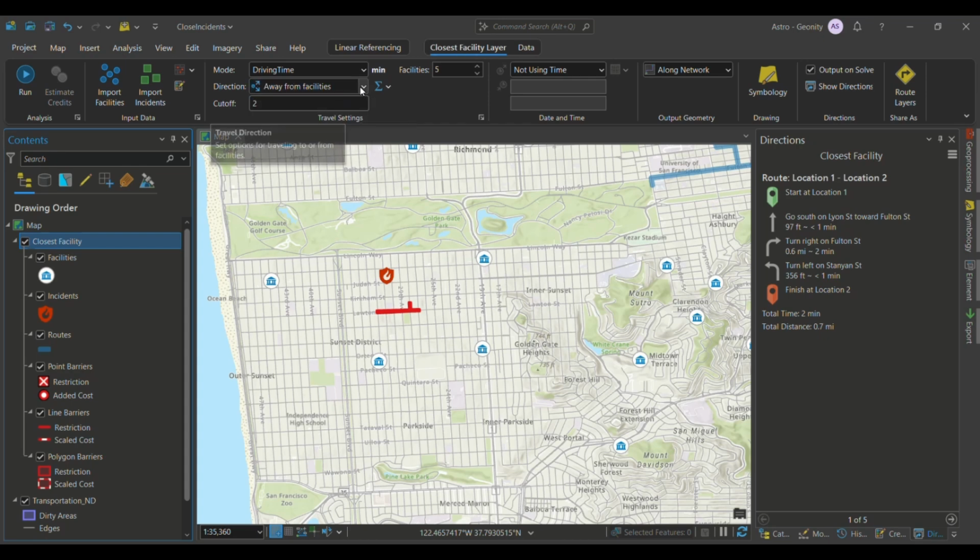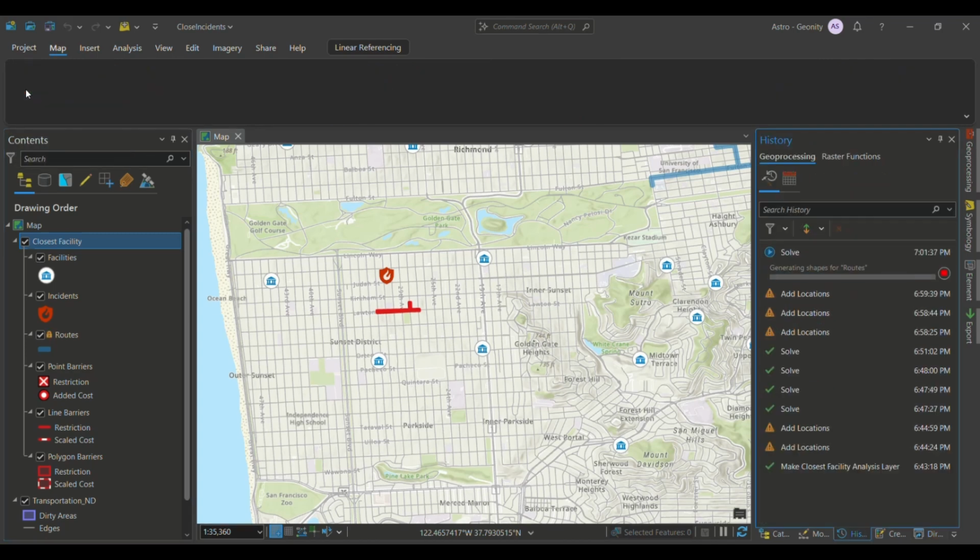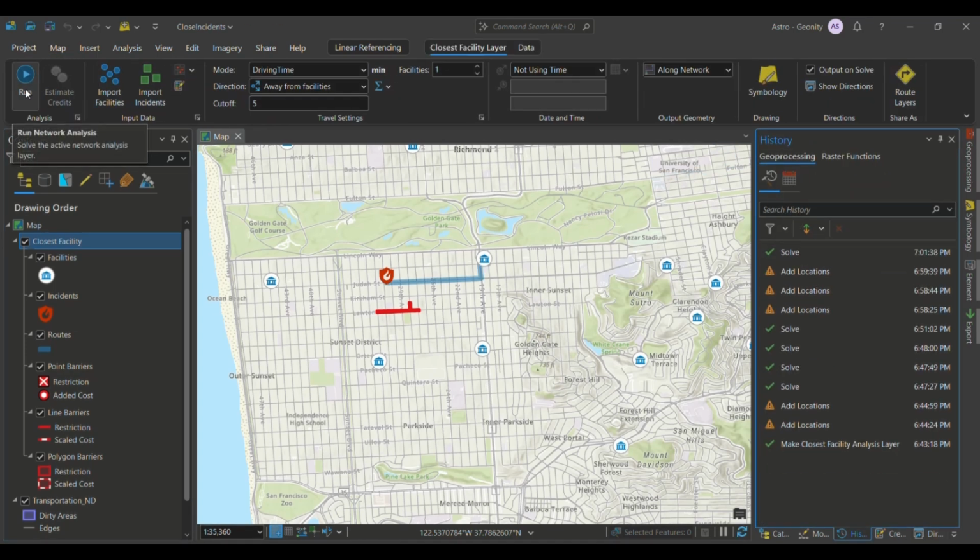So select direction away from facilities, and we want to dispatch from only one facility, right? So we'll click 1. Cutoffs, under what time do you want it to arrive? Let's set it to 5 minutes, and then let's run it, and let's see which one will be the best, right?